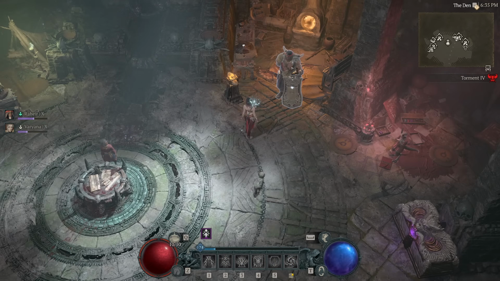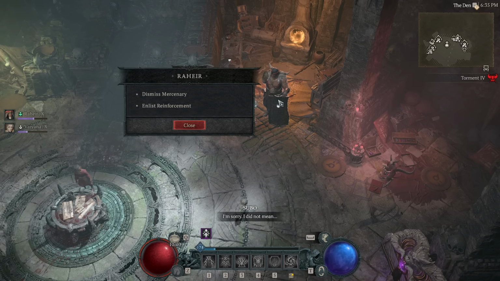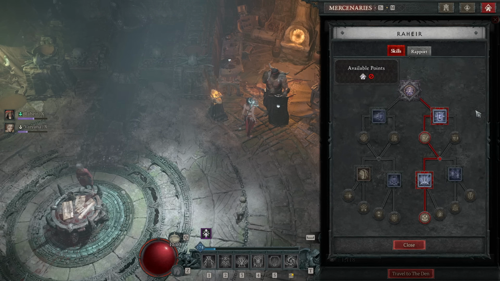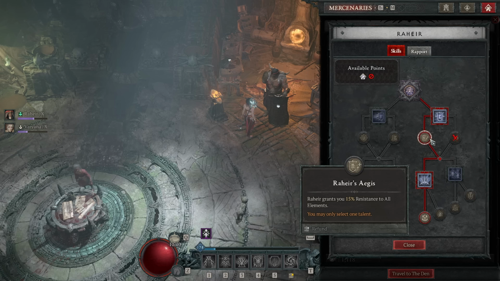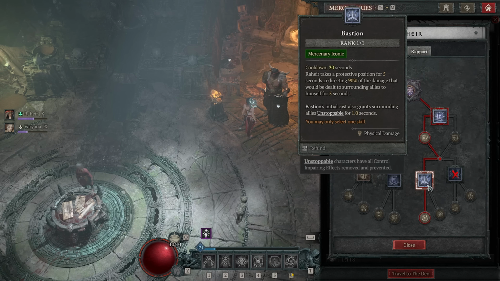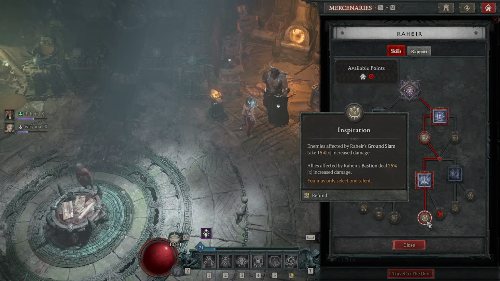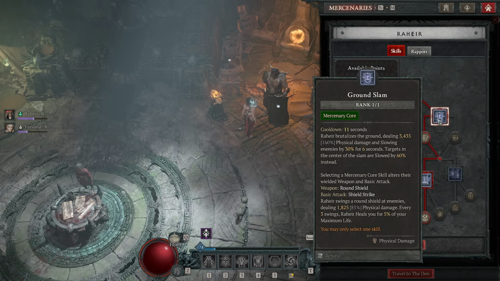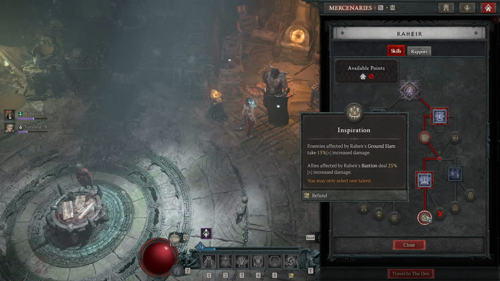Mercenaries-wise, we want Rahir as our main lad, and the reason for that is twofold. Early on, when we are struggling to make our Torment 4 all-res cap, this extra 15% all-res is huge. I wouldn't be capped without this, so essentially I have to use him for now. But I'm also happy to, because both Ground Slam and Bastion are huge damage increases thanks to Inspiration. 15% multiplicative more when enemies are stood on the Ground Slam is huge. 25% multiplicative more damage done when you're in his Bastion is even huger.